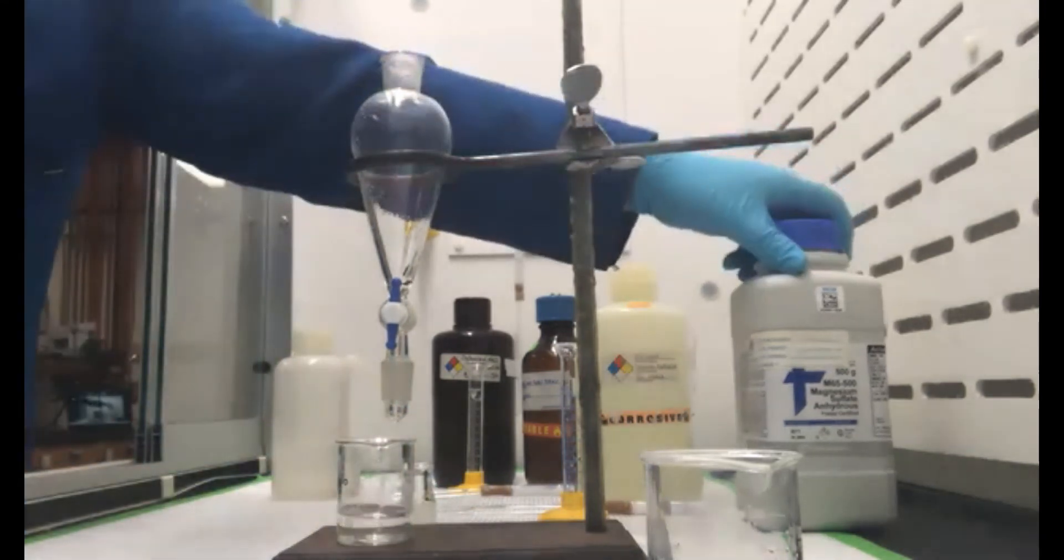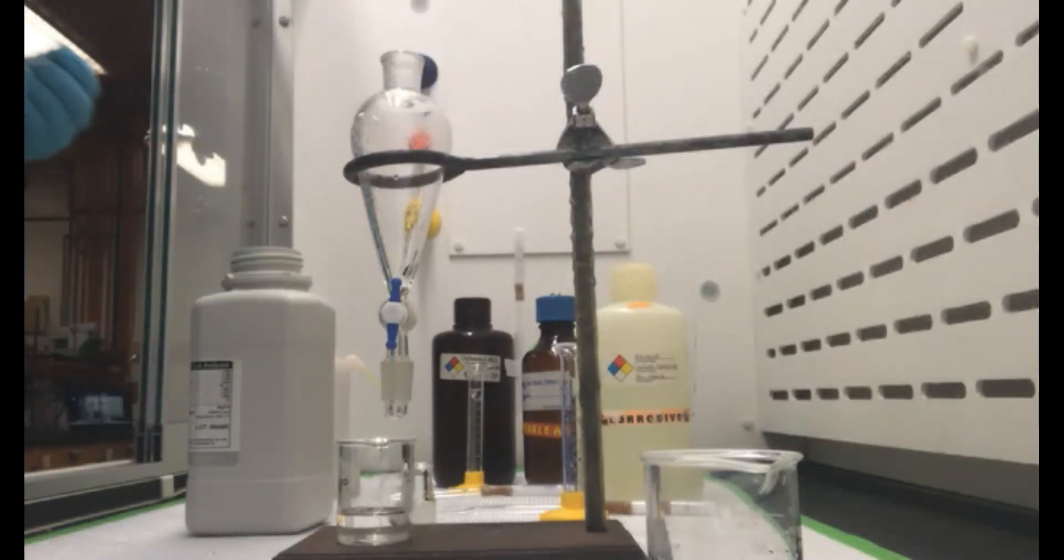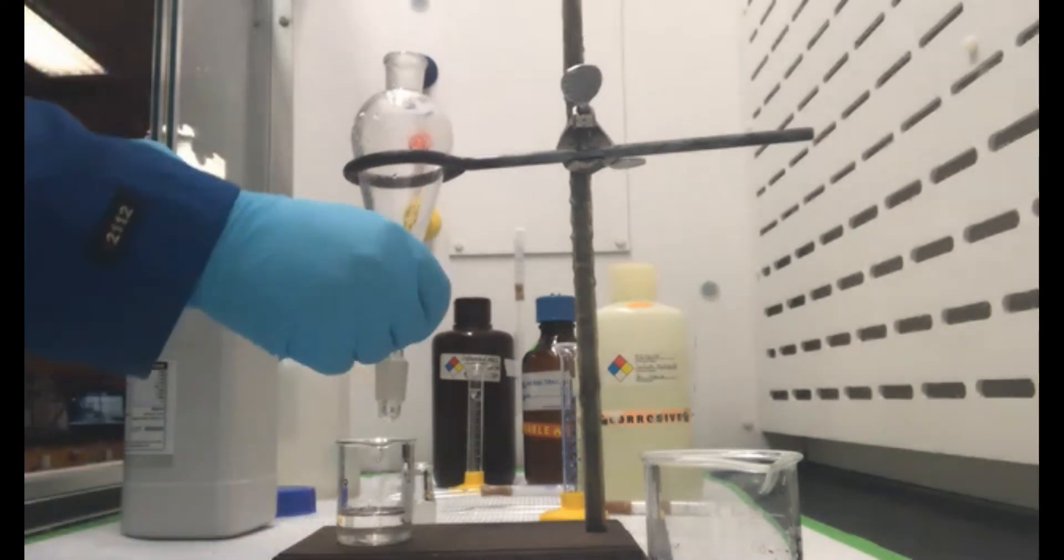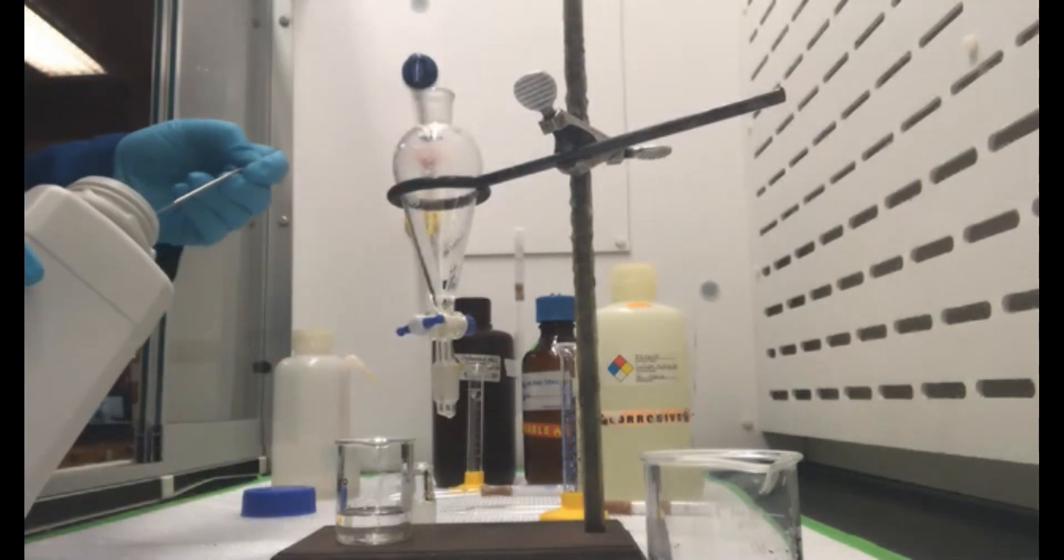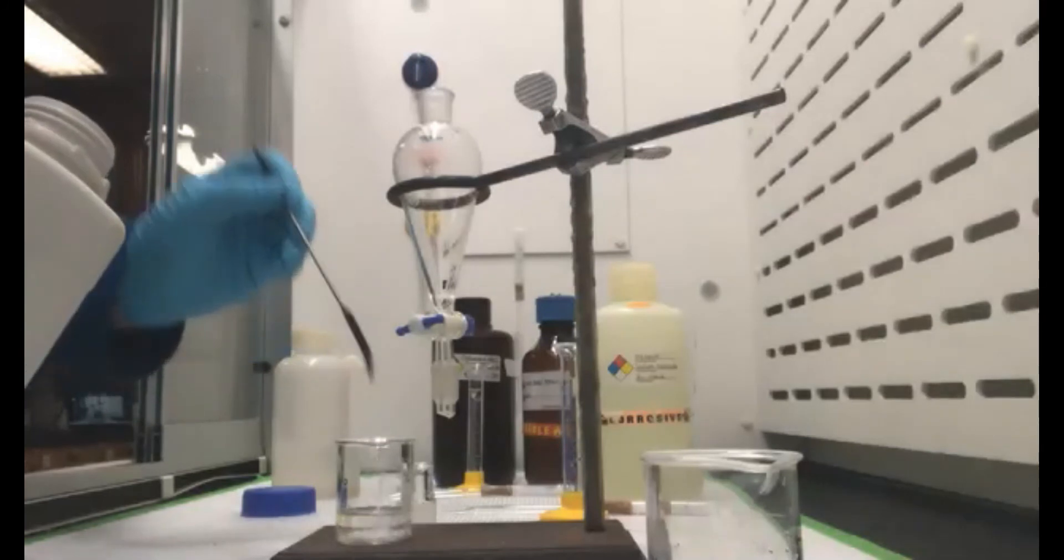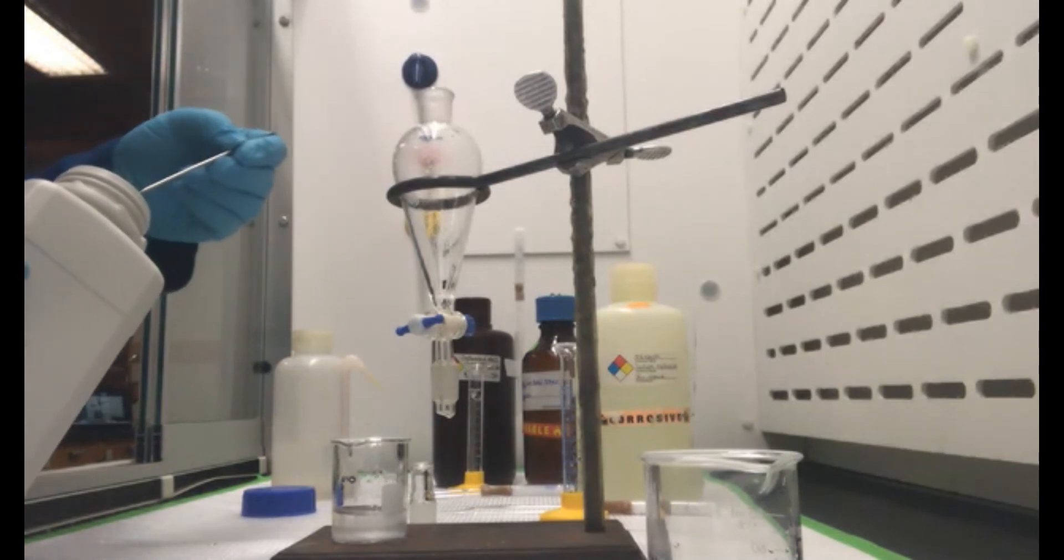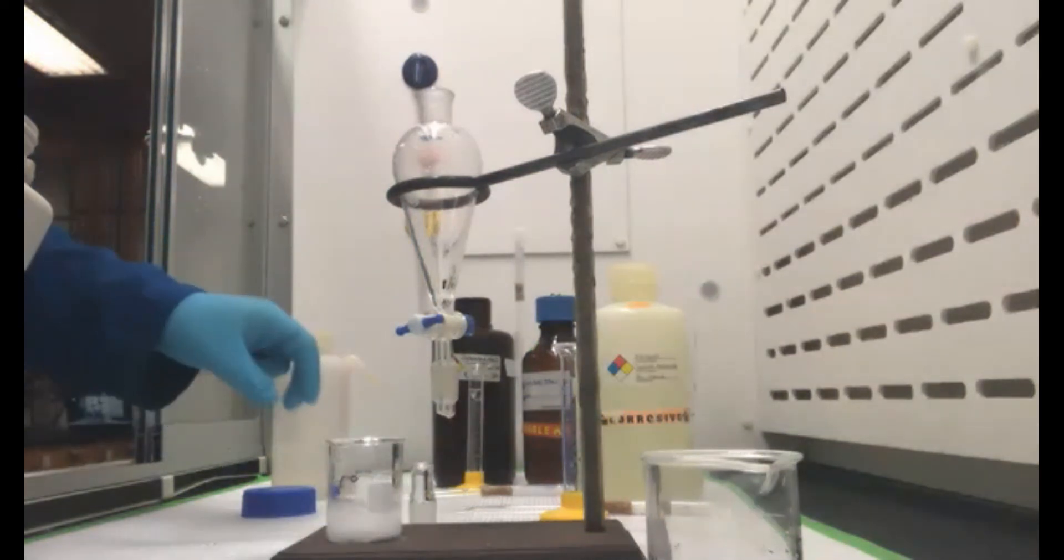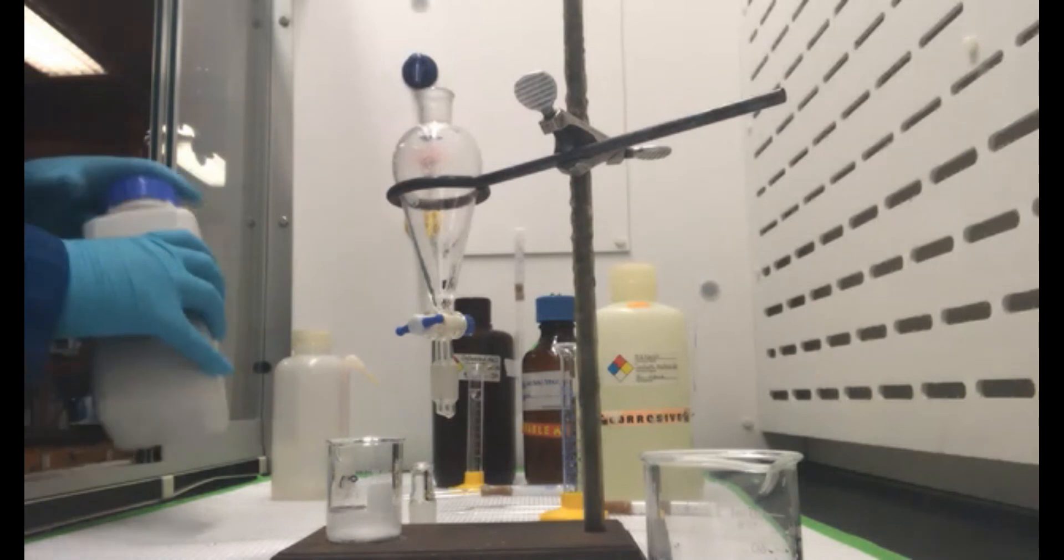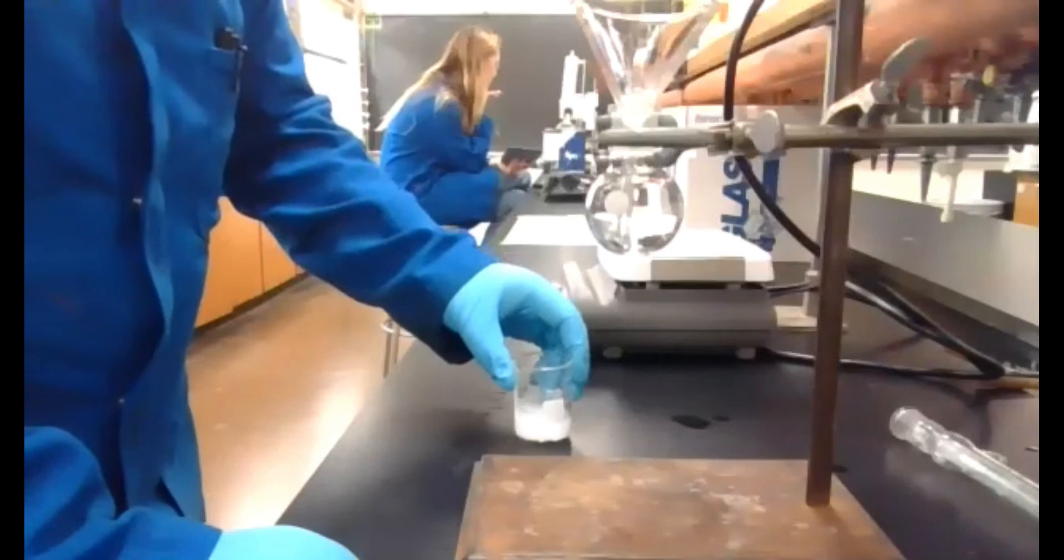And then to this we're going to now dry with some magnesium sulfate. I'm going to keep adding some until it's kind of free flowing. So we're good there. And then we're going to go ahead and filter this. So I'm going to hop over to the other camera. Awesome. Okay, so it looks like we're out of the hood and now we're on the bench.